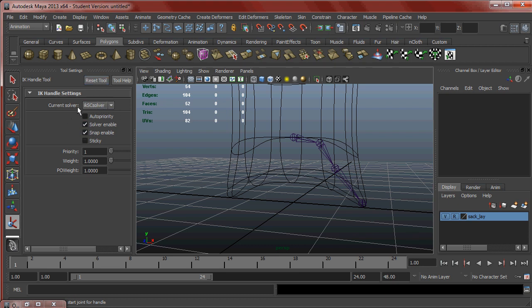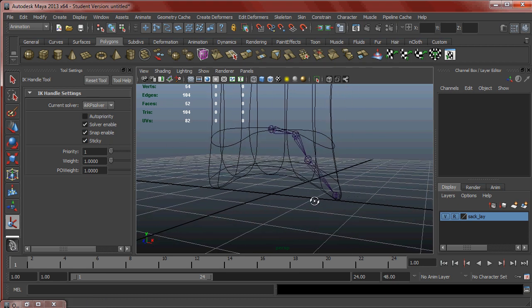We're going to change two things here. This is very important. We're going to change IKSC to IKRP. This is going to help us affect the rotation of our knee joint to make sure that it rotates and is oriented in the right position. The next thing we're going to do, and the last thing in this little menu, is click sticky. Okay, so make sure it's IKRP and make sure sticky is checked. Very important that you do both of these things, otherwise it will not work correctly.